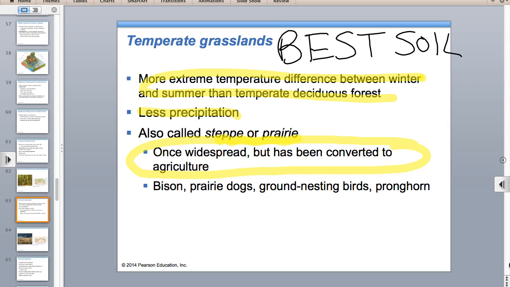Everybody screws this up, so listen to me. When you're in the tropical rainforest, it rains every day. And when it rains, it's going to leach and wash away all the nutrients. Also, every bit of every mineral and nutrient immediately gets taken up into biomass, because think about how much biomass you have in the rainforest. This grassland has the best soil because the grasses die and wither and replenish the soil, but it doesn't rain enough to wash all the nutrients away. This has the best soil.